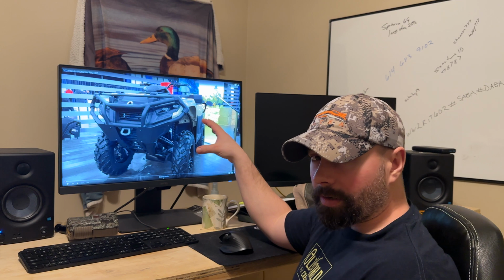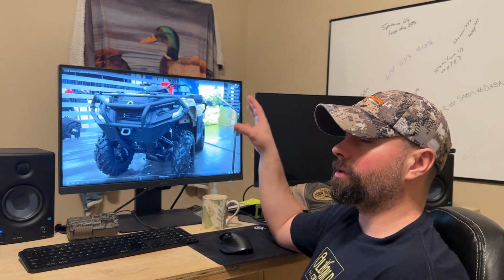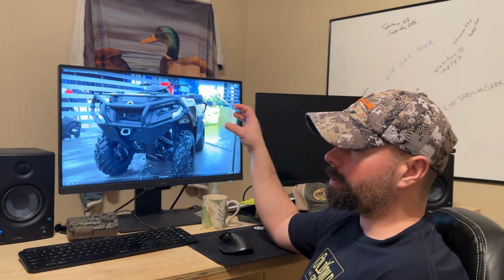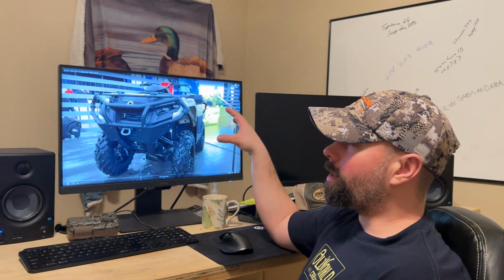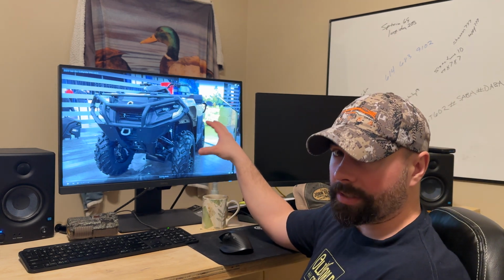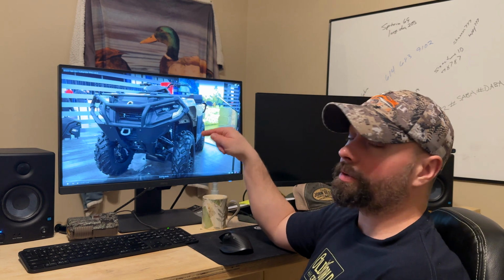The Pro model has different clutching because it's work oriented, whereas the regular Outlander, the 500, 700, is more of a trail riding recreation model, which may be more desirable for several people. The Pro is kind of geared towards ranchers and farmers or people who want a work utility ATV. I don't know that it's on par with a Honda utility ATV. It has a CVT, and we'll look into this visually, since there's not much content on it, but it is different than the Can-Am 850 and 1000. They have not changed those as of yet.